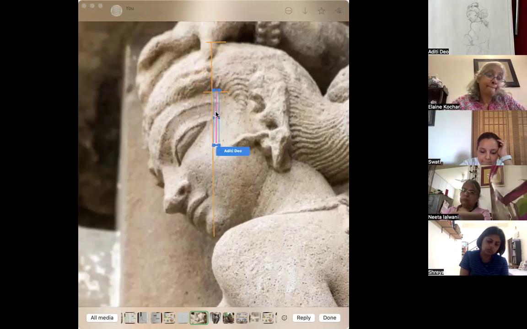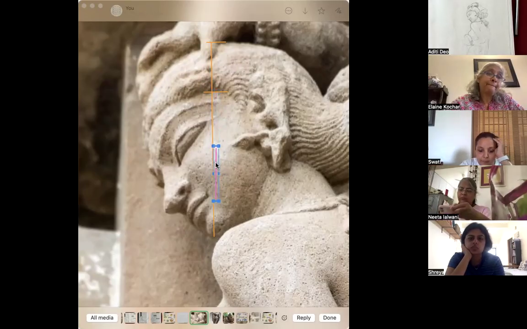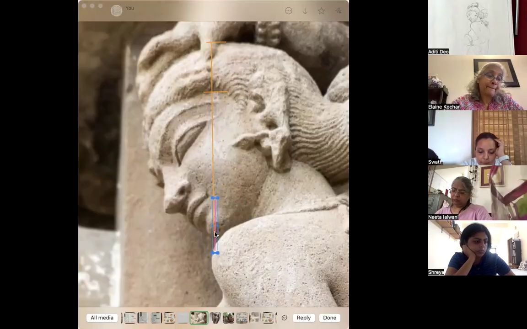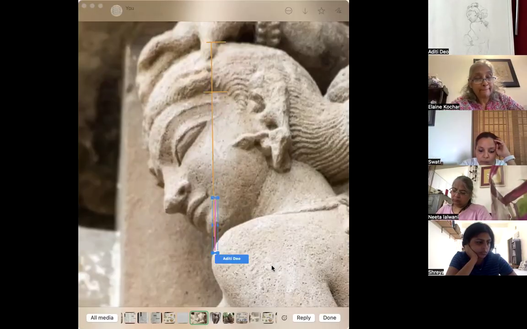So we have this one time, to where this jewelry at the ear comes. Then you have the second time, and where the mouth comes, and then below that, about a little more than a half is where the chin would come. So 2.5 times this area will give you the chin.